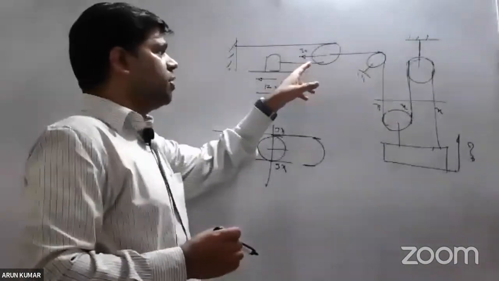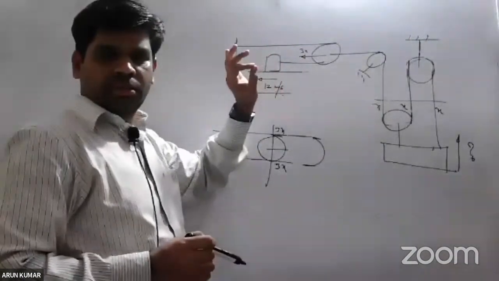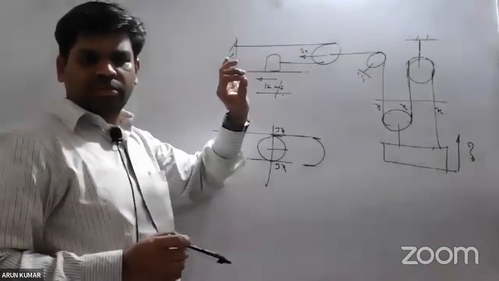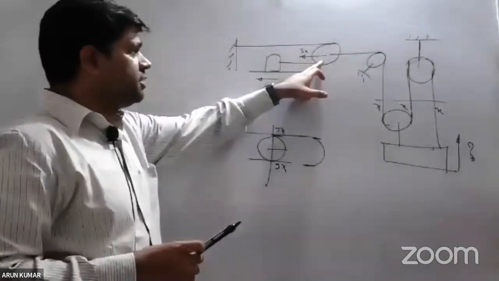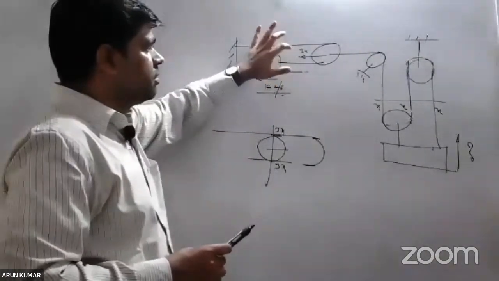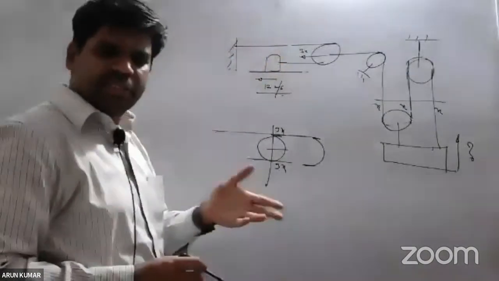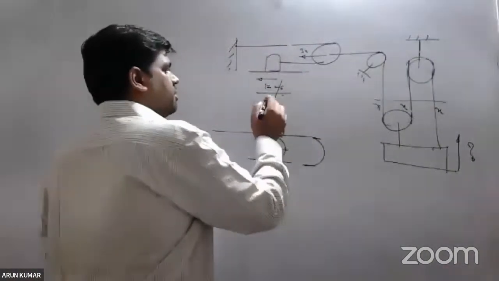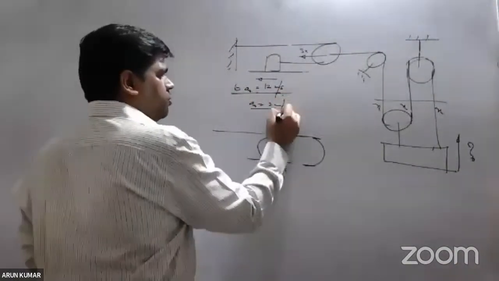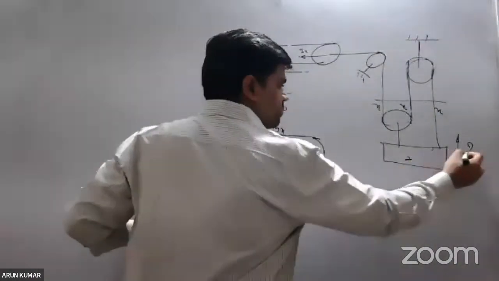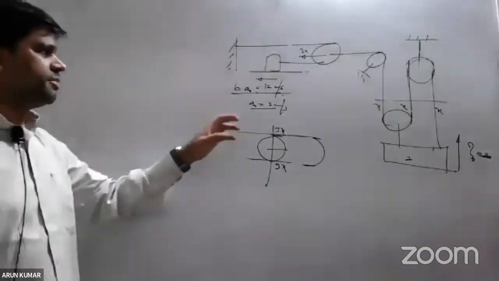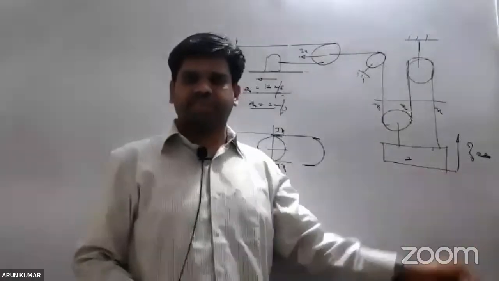If this pulley moves by 3x, how much will the string slacken? Which one, sir? This pulley moves by 3x towards left. How much will this string slacken? 6x. Exactly 6x. I just told you. So 6a, that means 6a naught is equal to 12. A naught is equal to 2 meters per second. So this moves up by 2 meters per second. Sorry, 2 meters per second square. I gave velocity, 2 meters per second. If this is 12 meters per second, this goes up by 2 meters per second at that instant.